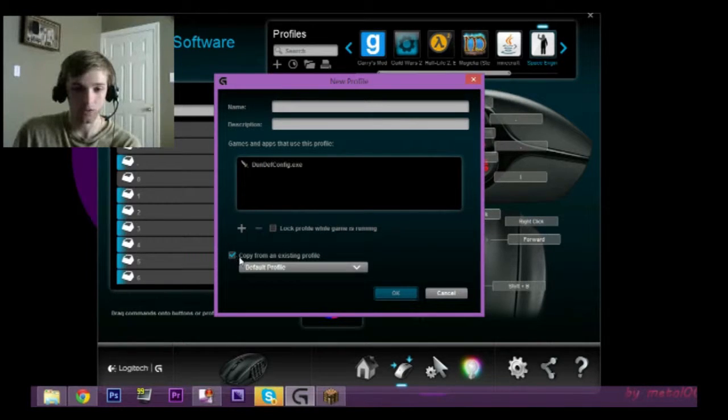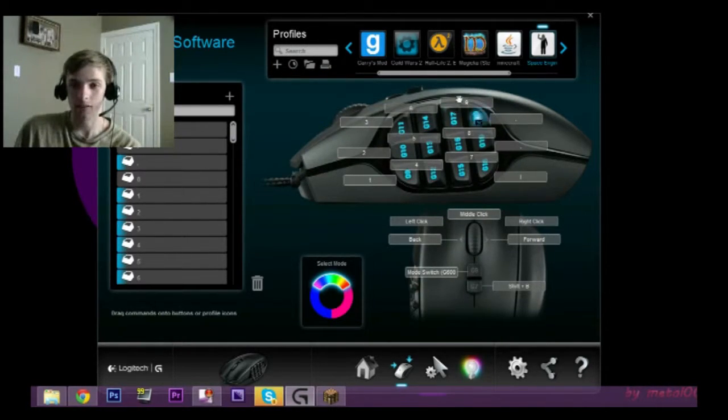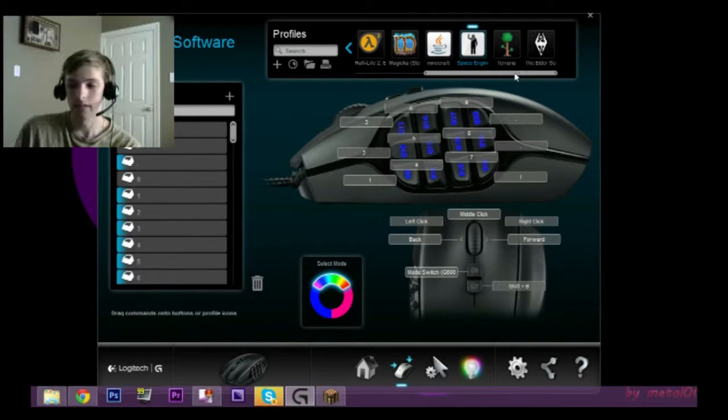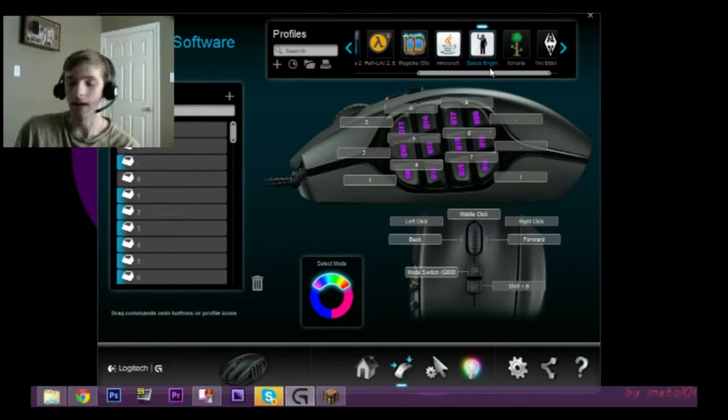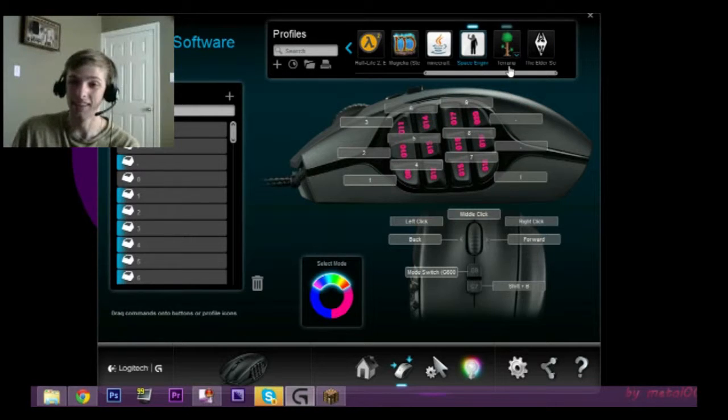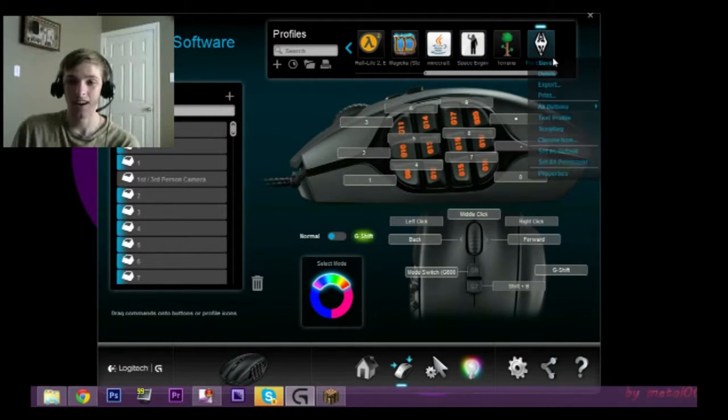And I can make it all sorts of things and all that, and I'm not really going to do it. I'm going to let it always copy from the default profile and manually do that. Just cancel that because I don't really want to bind that, mainly because I don't ever use my keyboard on that game anyway. I don't need it.